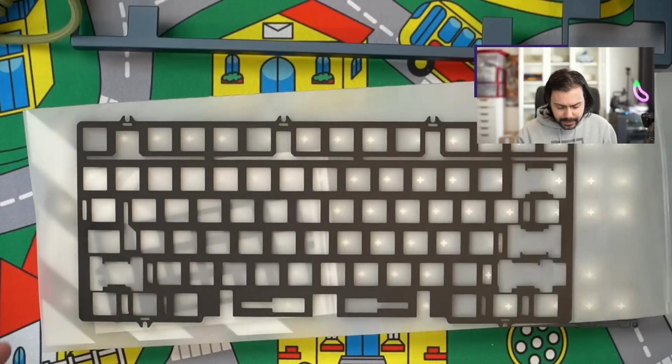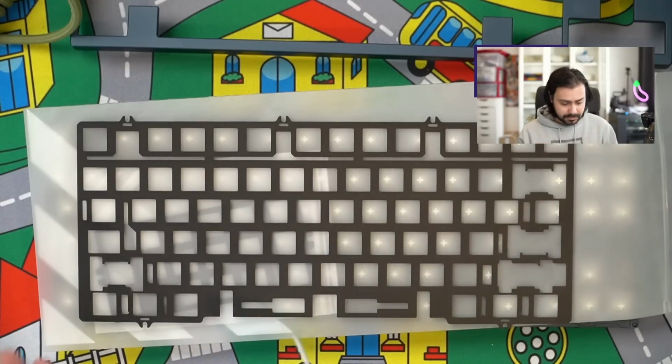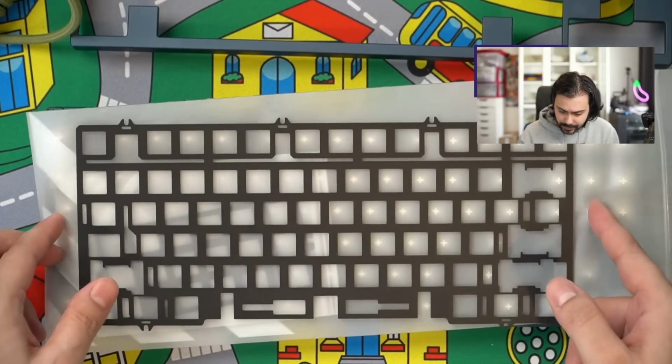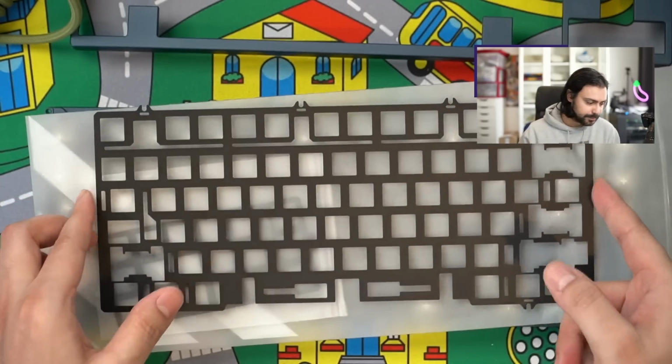So standard plate and PC plate, not too different in terms of style. We can see that there's no big memes on the alphas. The alphas are just standard cuts. These actually look like very tight cuts. I bet you that an MX switch would stick in there very well.